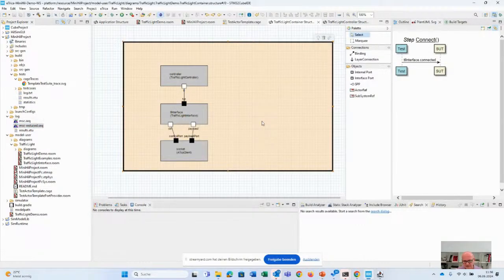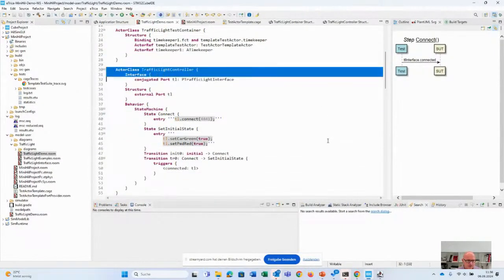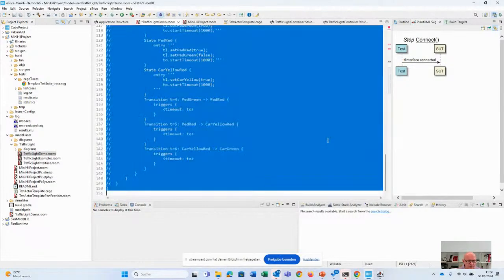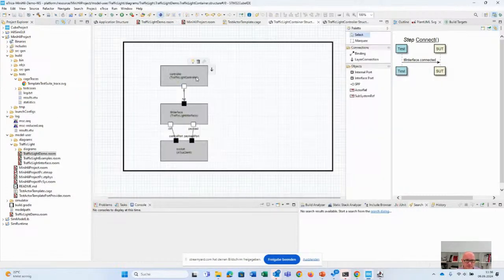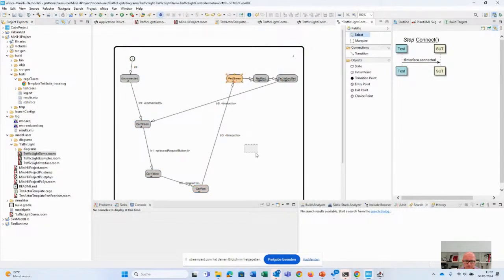I'm going to cheat a little bit because I don't want to bore you with creating a big state machine now. So I'm going to deactivate this, and here I have my predefined traffic light controller. Inside the traffic light controller, I'm going to lay out this layout here.